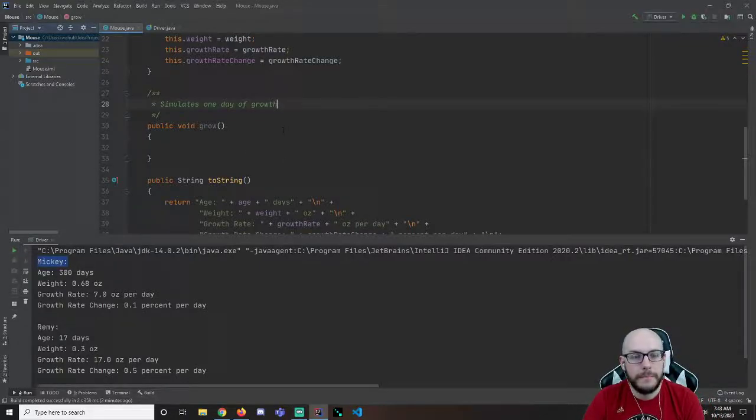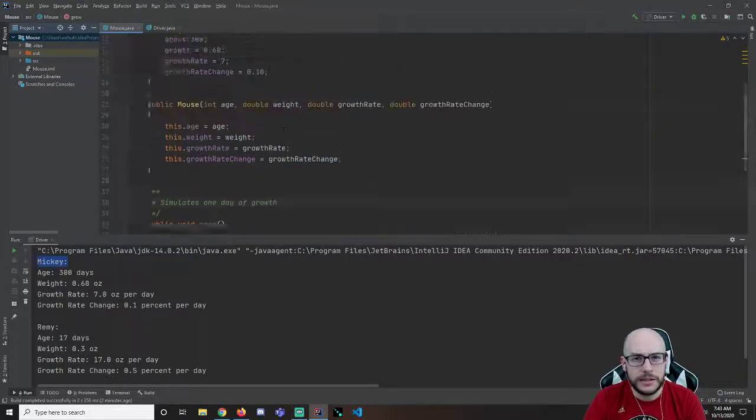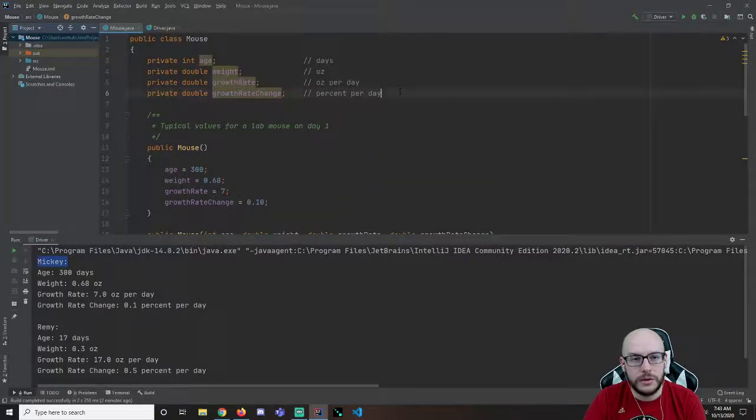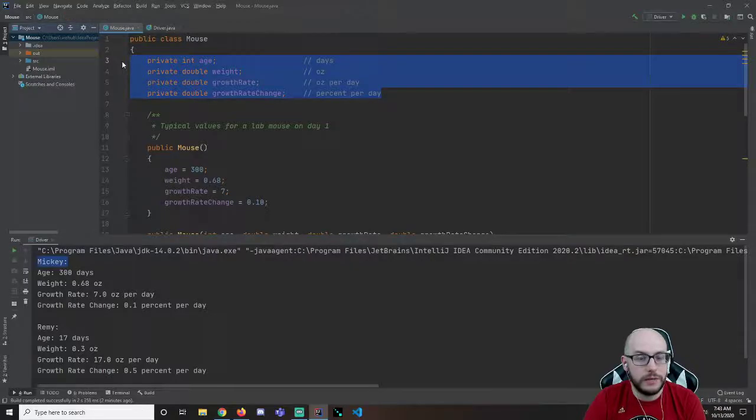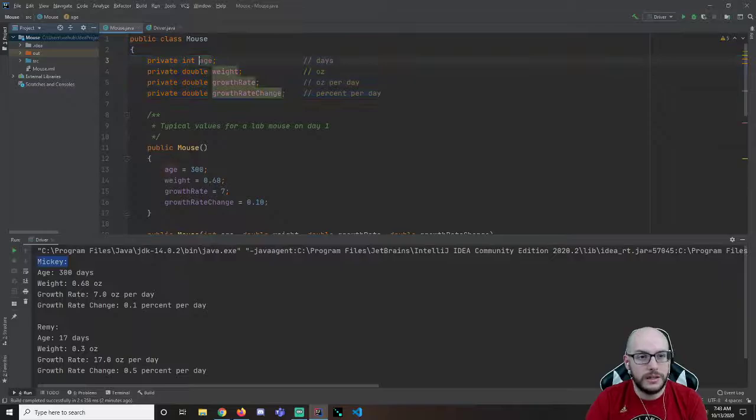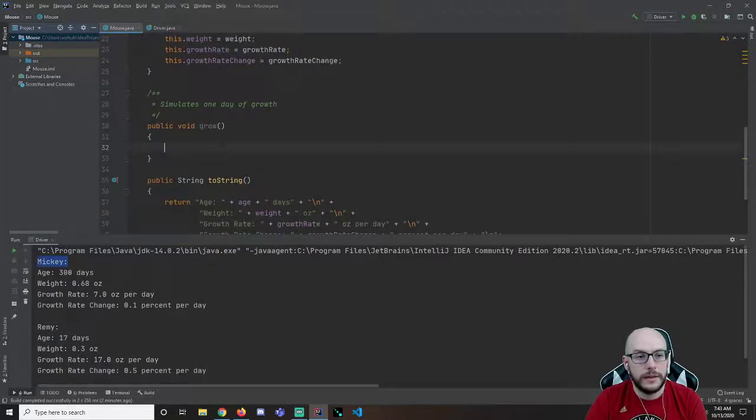Okay. This would be a good one to maybe pause on if you want to attempt this on your own, but we need to update the state of our object, right? This is going to ultimately be a mutator because it's going to change our object. It needs to update the age and the weight. The weight is going to update based on our growth rate and our growth rate change. So here we go.